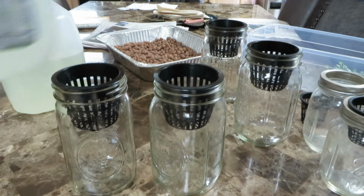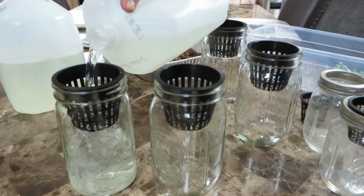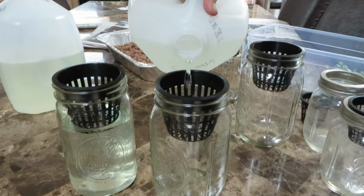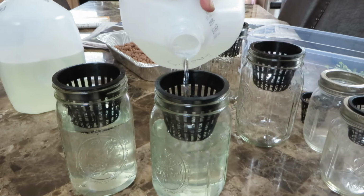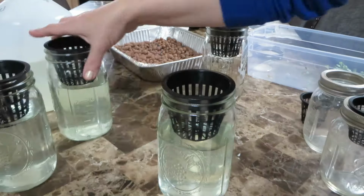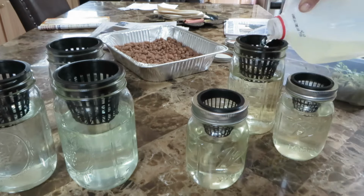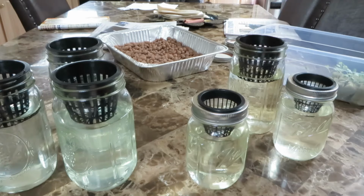Okay, once you have mixed the hydroponic solution, you can go ahead and pour one into each of the mason jars. So here I am pouring just until the bottom of the net cups, not to the top of the jar. You want to keep the rock wool wet, so it needs to contact the water, and the roots need to reach down into the water as well. But the plant roots also need oxygen, so you need to have a gap for the plant to grow what are called air roots, so that they can take in oxygen along with the water and the nutrients in the water.